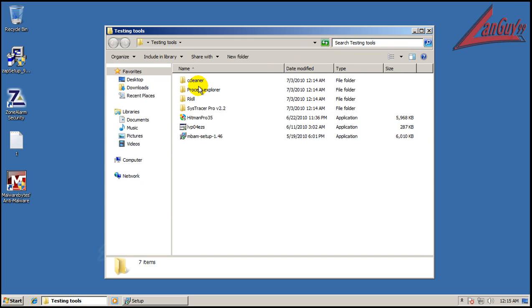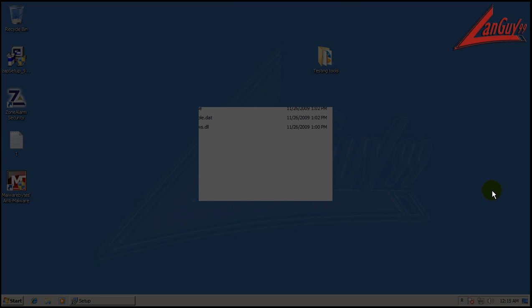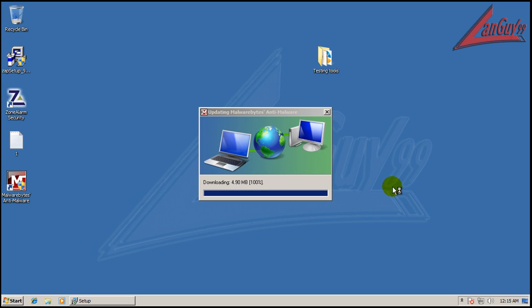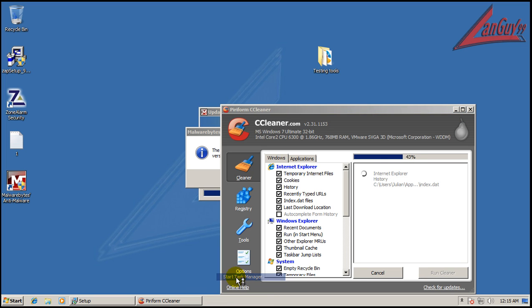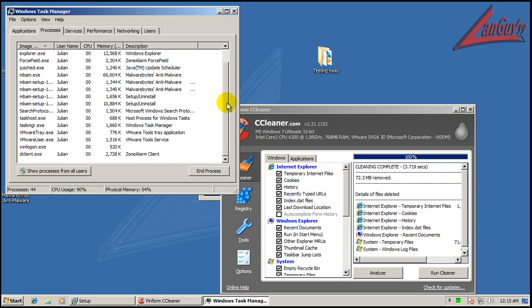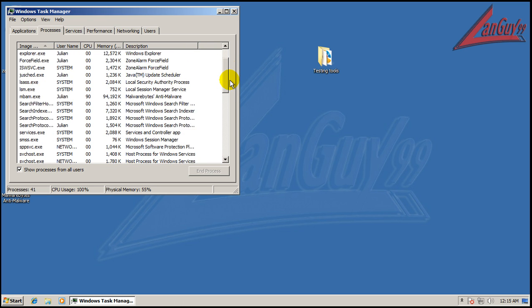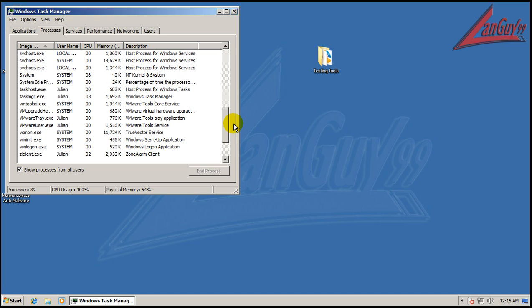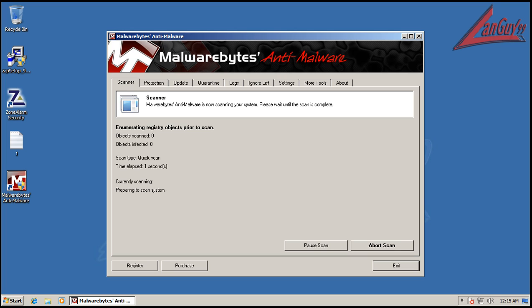Oh, I also want to tell you, because this doesn't have a scanner, I'm gonna run CCleaner now to get rid of all the temp files, and then I'm gonna do a scan with Malwarebytes. I'm gonna also look to see if I have anything running in memory. And I don't think so. So I don't think there's a point of restarting right now. Normally I restart if I see something out of the ordinary. No, I don't see anything. So I'm gonna do a scan and I will be right back.